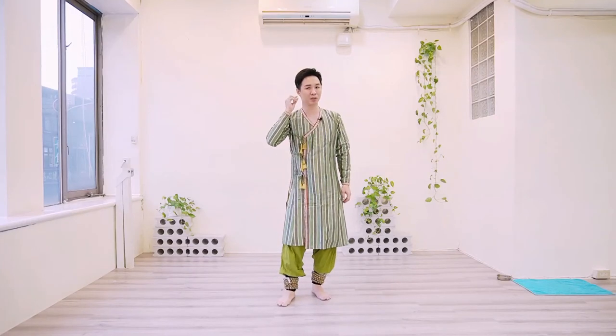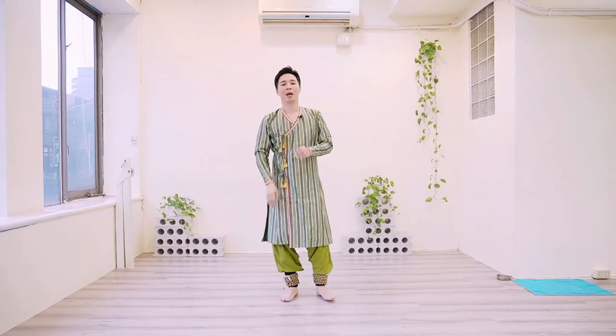And if you want to make the sound like a raindrop, power finish, power relax, power relax, power relax, then the sound will bring some echo, it will be like the raindrop. And we do 2 practices.